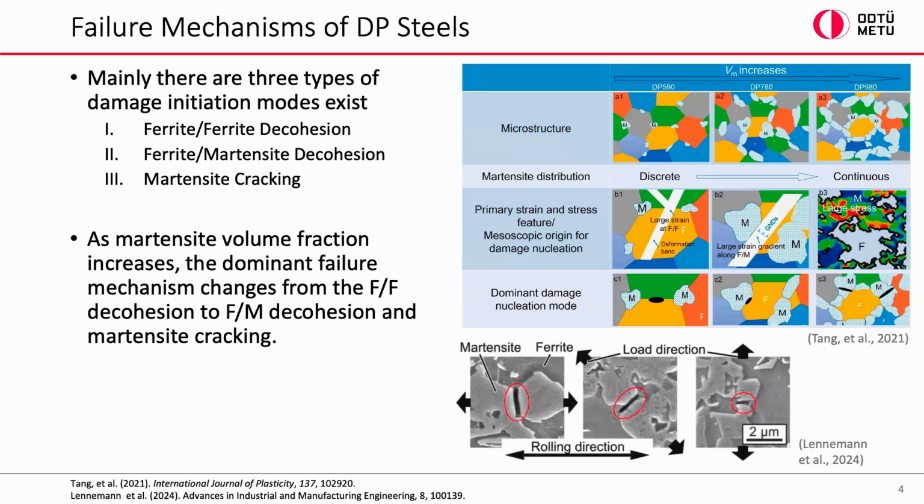What is interesting is that it's not always clear where these cracks start. In a recent work, they took this picture just before the crack initiation where the stress drops. They discussed that although there are two martensite islands near the crack, there could also be a ferrite grain in ligaments between them. So the location of the crack initiation is not clear in this case.